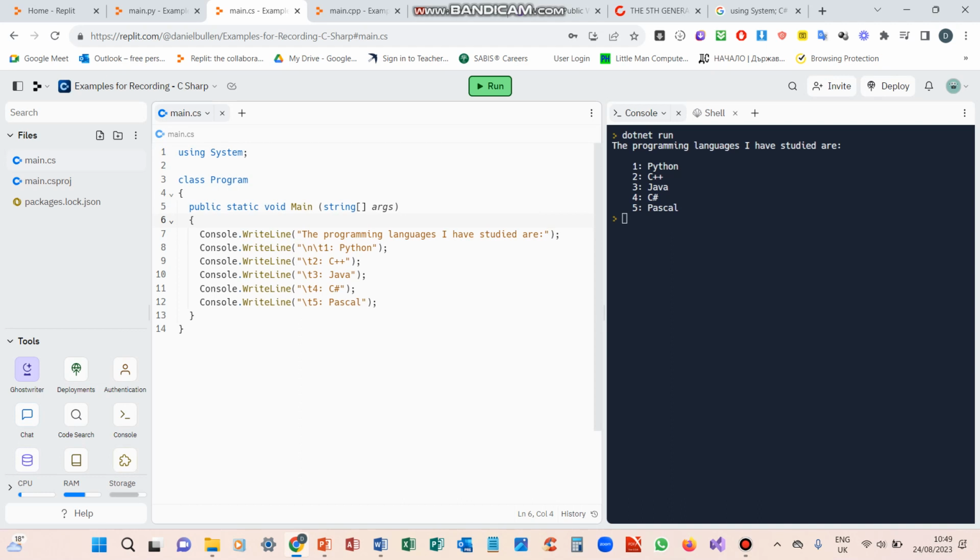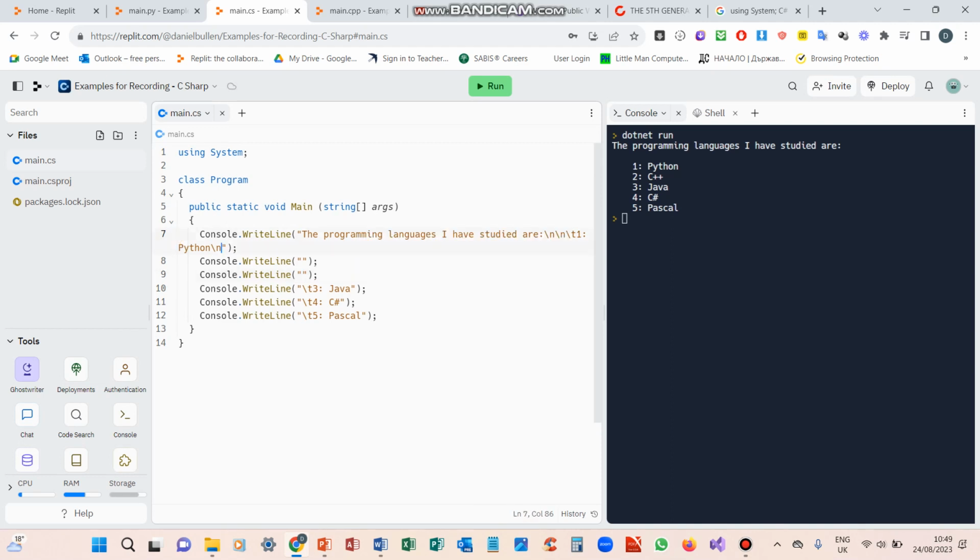But we can easily get all of this, put all of this in one console.write line. So we can do \n, and then we're going to cut and paste that into here. We're going to do a \n.